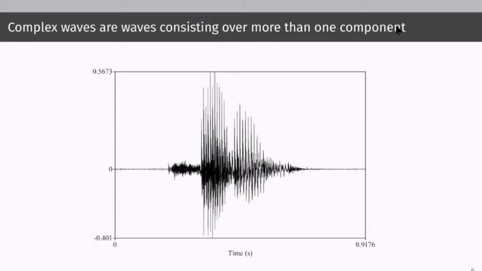And likewise, if you have a complex wave and you want to get a spectrum from it, or look at this complex wave over time and get a spectrogram, then we're going to break that complex wave up. We're going to factor it down to individual sine waves with different amplitudes at different times. And that's basically what a spectrum is. So here we have a complex wave, and it consists of sine waves at different frequencies and different amplitudes.